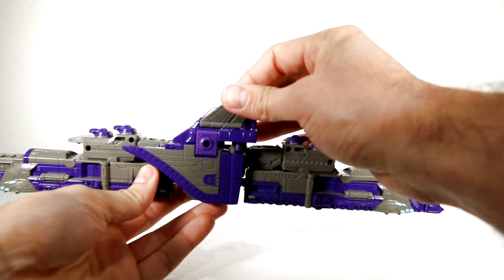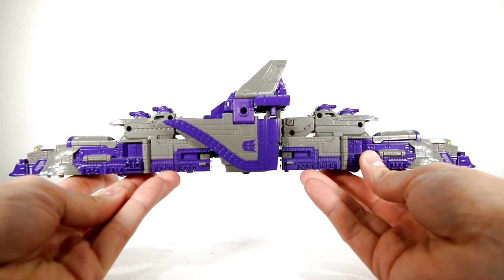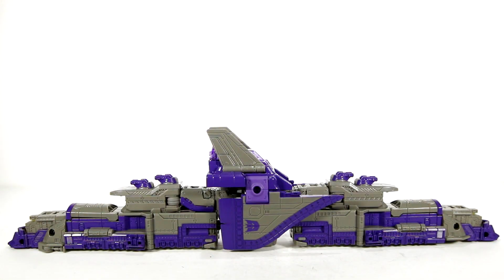You get that, and then these can go up. And there you have it. That's the train. Super long, thin looking train. Let's take a quick look at the train.